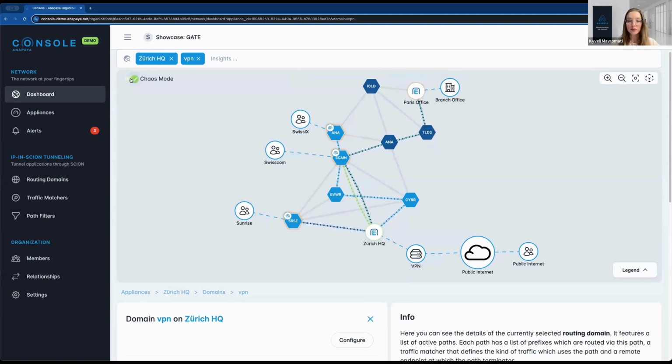I'm enabling chaos mode. This is only a demo feature. In production, of course, we don't bring links up and down like this. But let's say that this link is down. There is a network problem. We see now that the next sequence that we had defined, the Switzerland and Europe, takes effect, and we go back to this path that we had selected before. The moment that this link is back up, we revert to our most preferred policy.